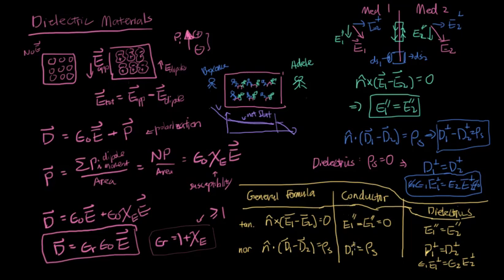So using the same approach, we have this general relationship that tells you how to relate the tangential and normal component of the electric field, or the electric flux density as it might be, from one side of the boundary to another. And again, by making the appropriate simplifications for a conductor and dielectric, once you know the E field in one side of the region, you know how to propagate that into a new medium if you were stuck on a desert island and somebody told you to do that.